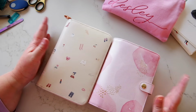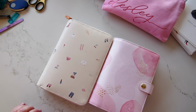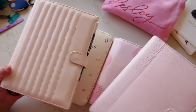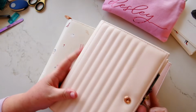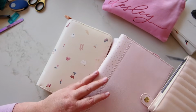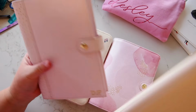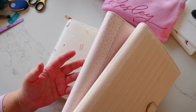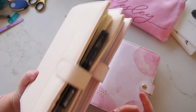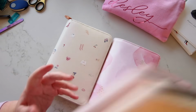I'm going to switch into a personal size planner. Now I'll just grab my current situation, which is these two A5 notebooks. I have this as my bullet journal, and the other one is notes that I carry around with me everywhere. We are working from home some days, in the office some days, and I'm carrying this around and it's turning out to be pretty heavy, these two notebooks together.